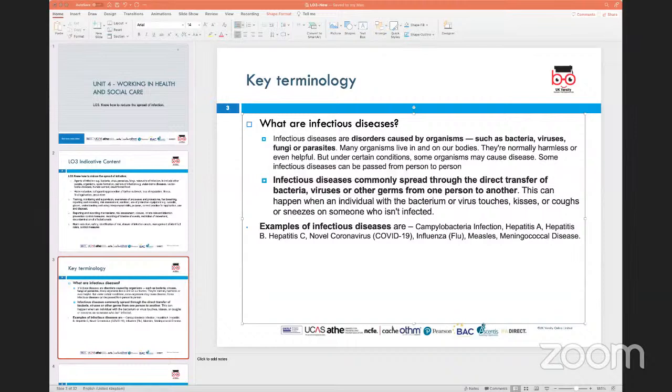And they will be characterized, when I say they, I mean disease will be characterized by some sort of symptoms, and these symptoms could be any sort of symptom under the sun. So I could think of when I have an allergy, when there is increased pollen in the air, you have a dripping nose, and that is a symptom that you have got infected, or you've caught a disease.